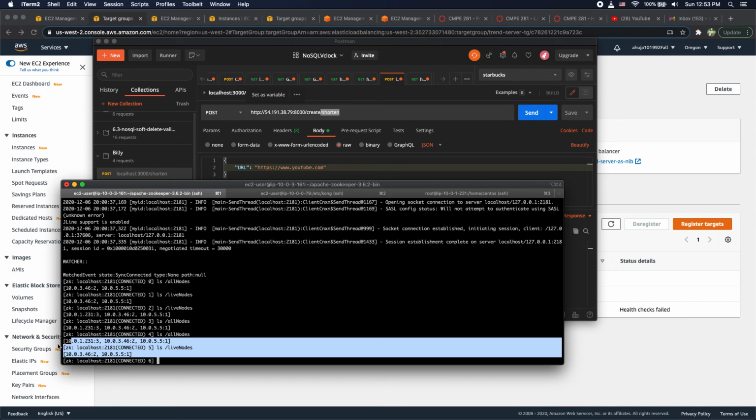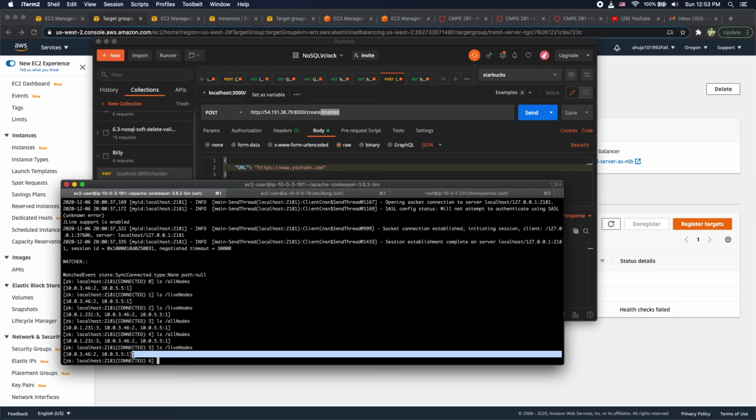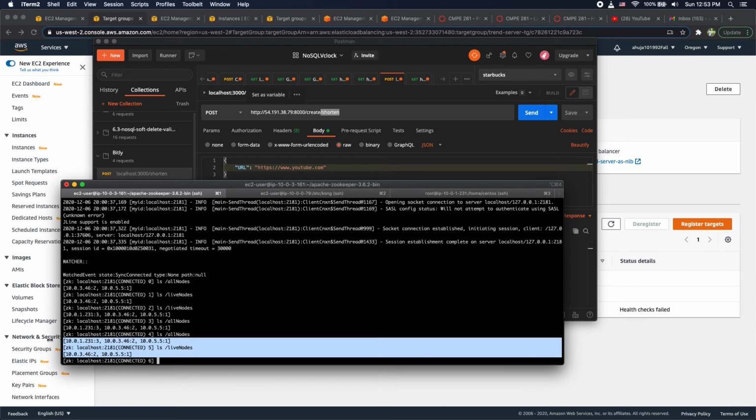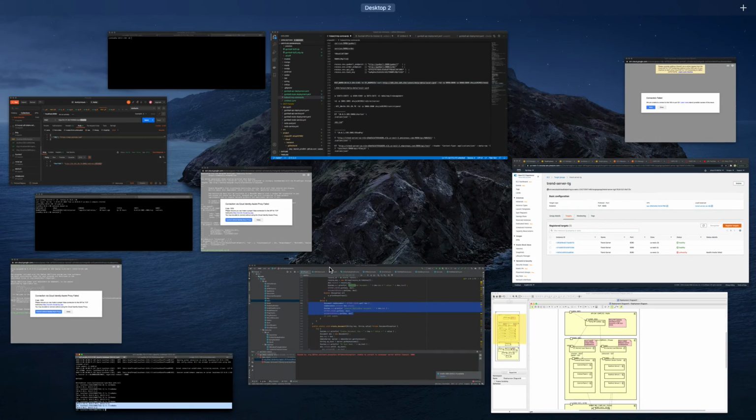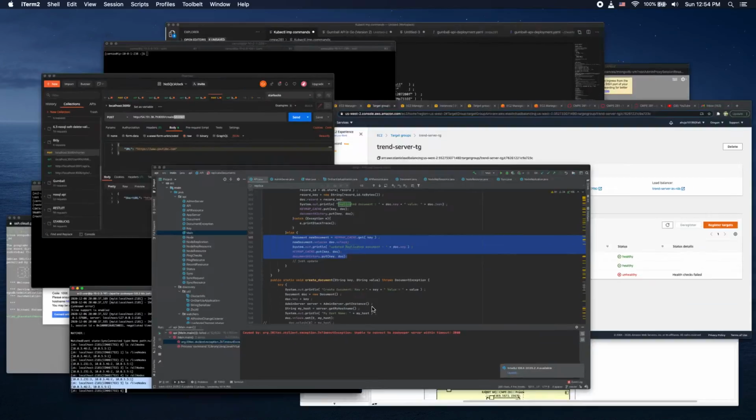Previously we had 1, 2, 3, 4, 5, and the API documents node 1, node 2, node 3. Similarly here we are maintaining the records using the node numbers. So this has to be constant, otherwise, this has to be global, because if this messes up, the whole system messes up. So this was my whole idea. The Zookeeper part was for extra credit, and this was the interesting part.